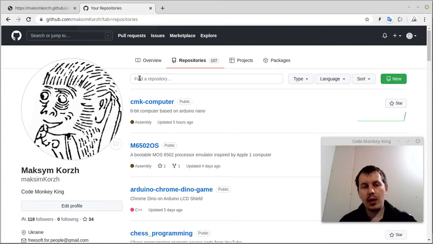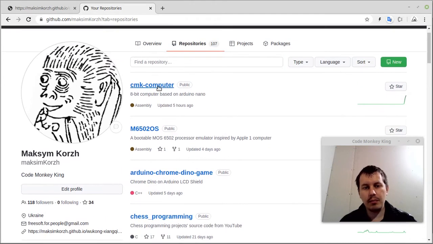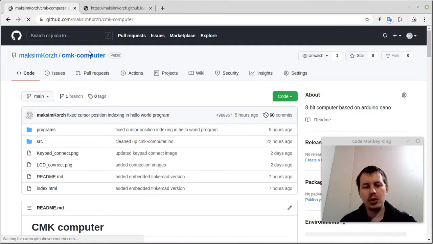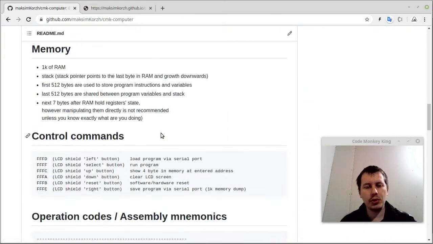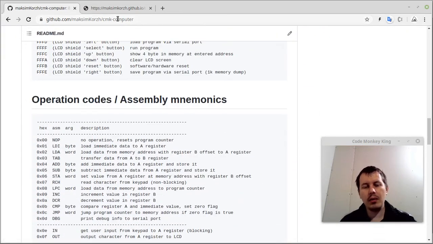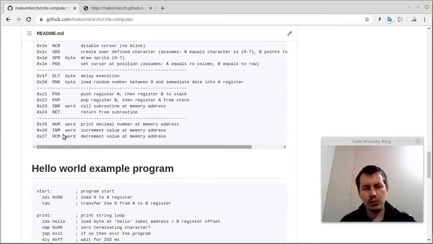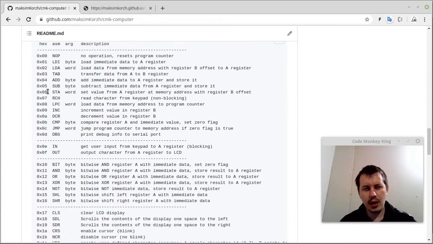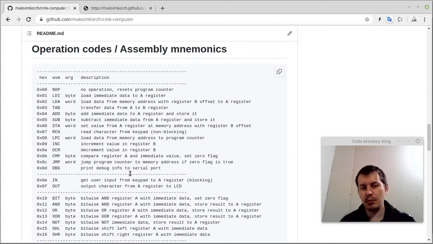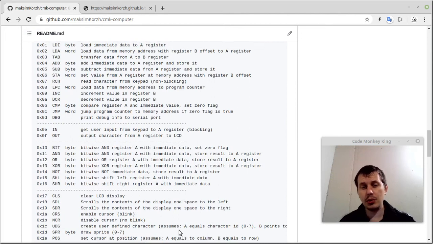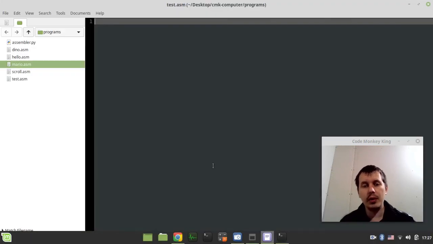And again, there's a cheat sheet that I've provided, sort of a documentation for CMK computers. So all the instructions available can be found on the GitHub repo for the CMK computer. So here are all the instructions with the opcodes and assembly instructions, arguments, if available, only one argument, just like in good old 6502 processor. So this instruction set is really inspired by the 6502 processor, by the way, and the description for every single given instruction. So without further ado, let's actually start writing some code.